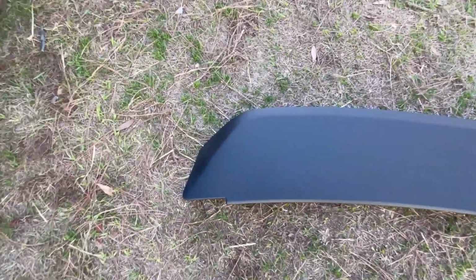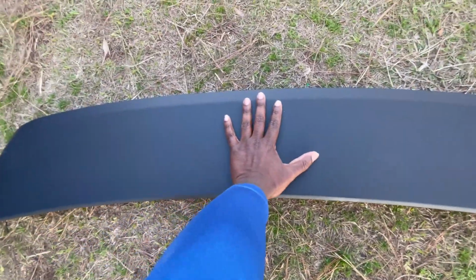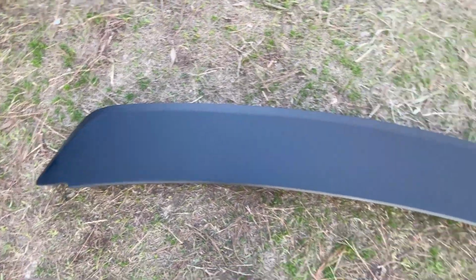Yeah, see, this joint way wider. Look, I got a big hand, bro. Look how much wider. I think it's like 9 inches.